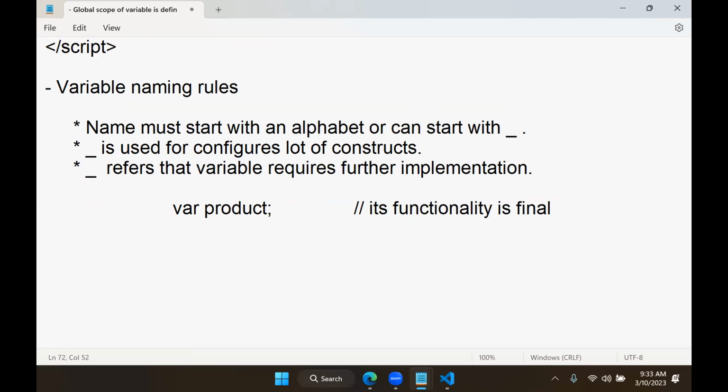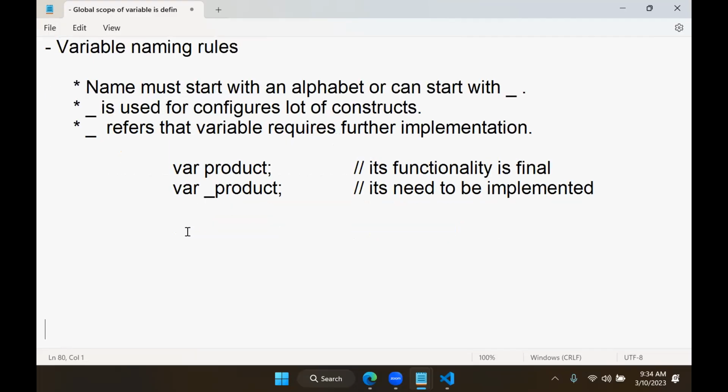What is the functionality? You can store some data into it. Now, if you declare var _product like this, that means it needs to be implemented. Its functionality is not final. Later we will add more functionality and more restrictions to this. That means a developer's idea of using underscore is to tell other developers that it requires further implementation.